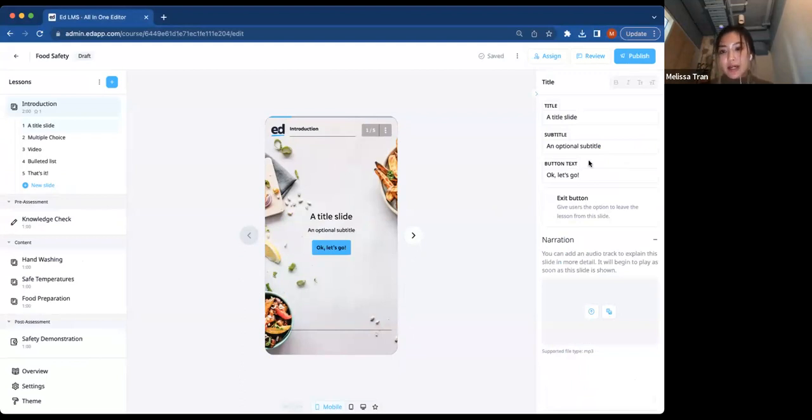Like I said before, we haven't really changed the content that you see here on the right-hand side, so I won't go into how to use this editing panel for anyone new to EdUp. We have plenty of webinars and authoring masterclasses and other resources to help you with this and to help you create great courses. And so I won't go into that today. But what we're going to do next is we are going to review this course.